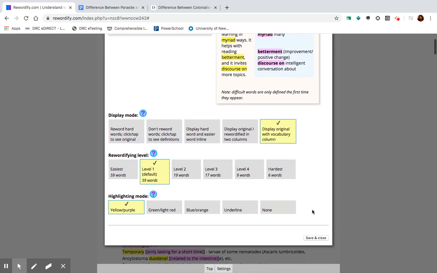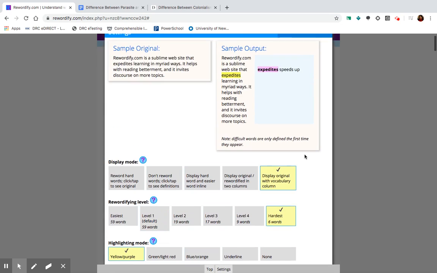Now, the other important setting I would like to tell you about is the rewordifying level. So again, as I said, Rewordify uses a corpus to check the frequency of the words. And the higher the English learner's level, the fewer words you want to give them.